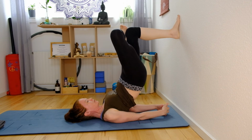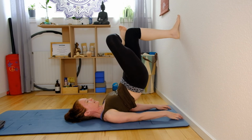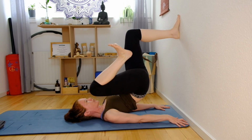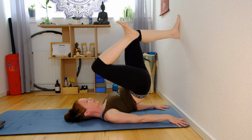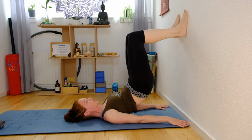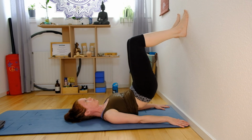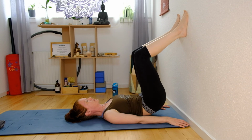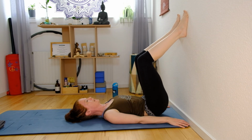Inhale. And exhale. Gently release the hand clasp first if you were in that. And then draw that right knee towards the chest, bringing it back, right foot back to the wall. And now slowly, vertebra by vertebra, roll the spine down, releasing that tailbone down last.